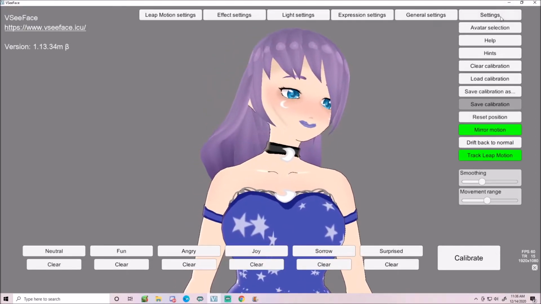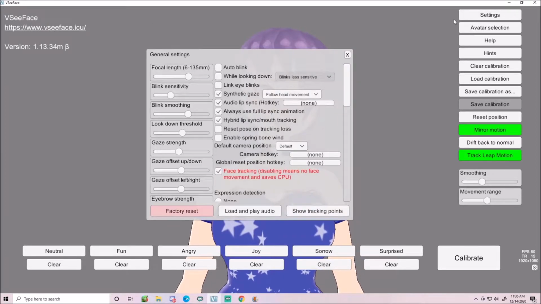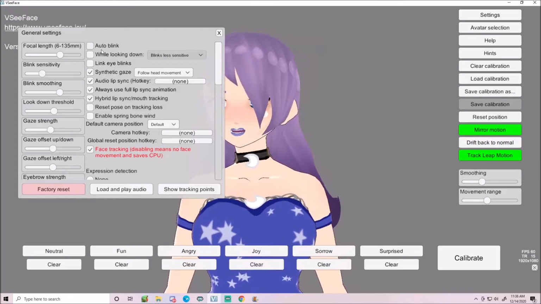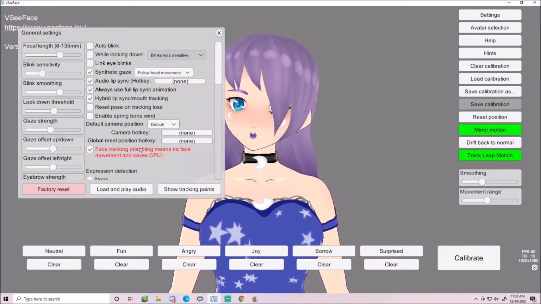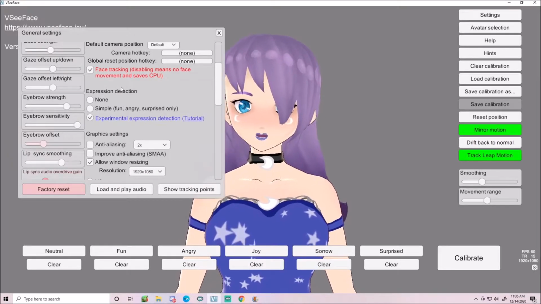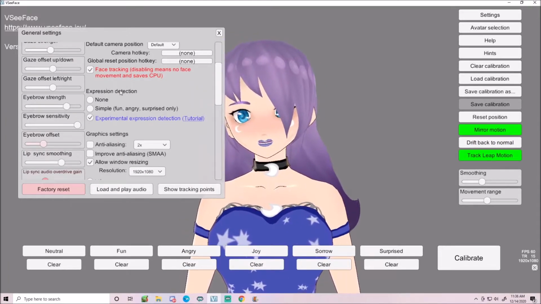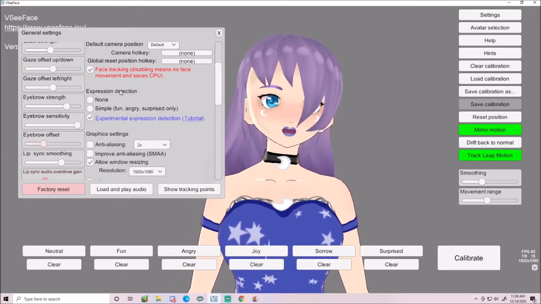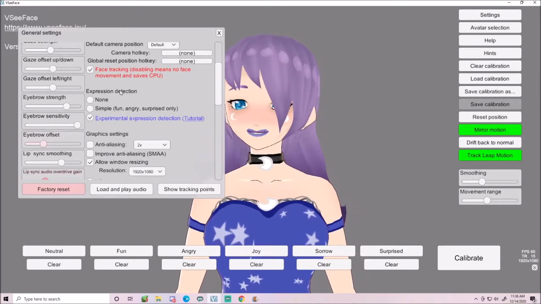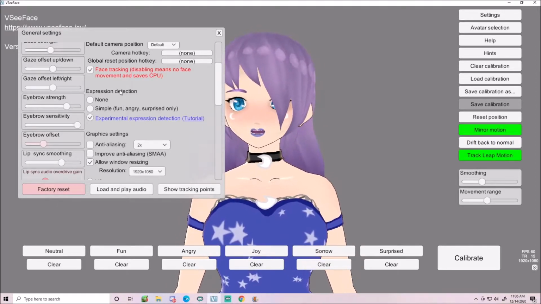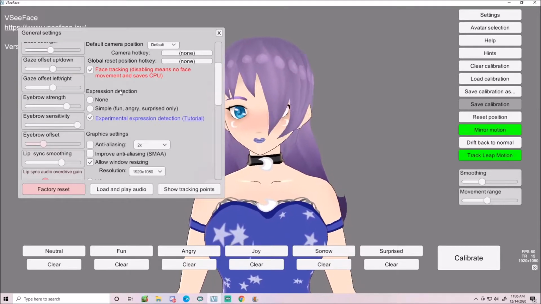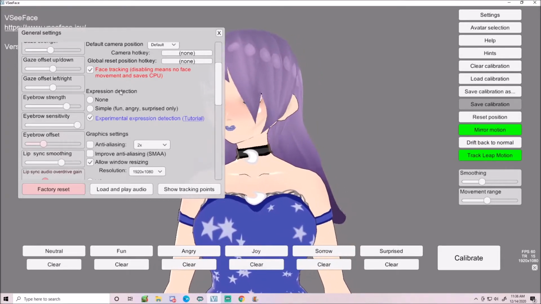Now, so we're gonna go through settings. So, go to general. So here's all these things. Now, I'd recommend you just play with it and kind of figure out what you want to do. Now, I'm gonna show you guys how to do expressions off the bat, because this is something that I struggled with. It sucked. So what, the setting I'm on is, it actually tracks your facial expressions. You just gotta get it set up.